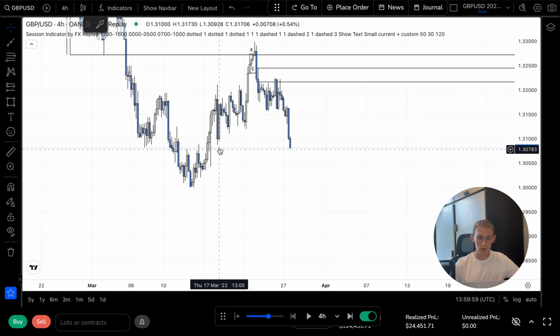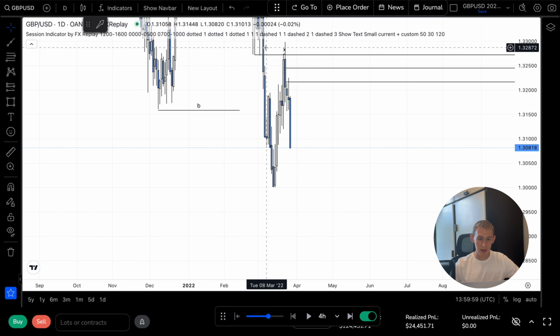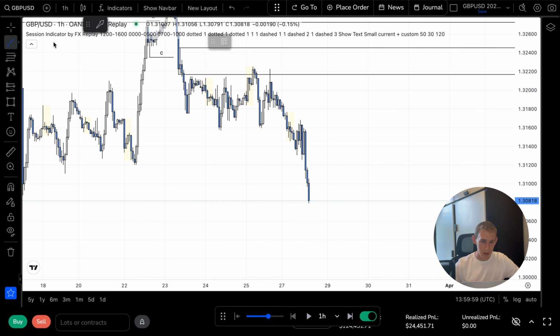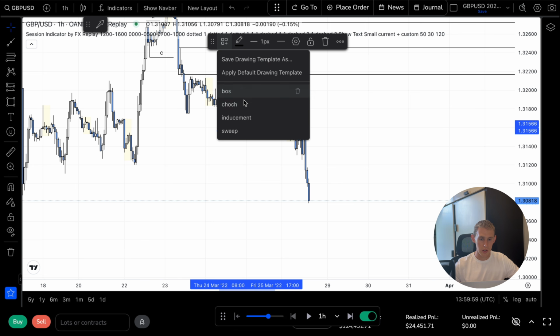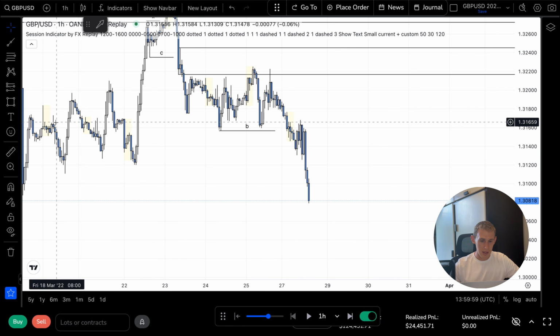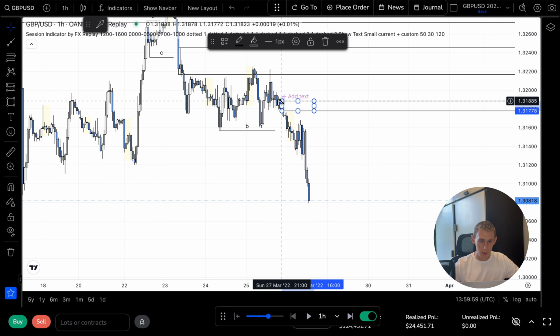We can see it hasn't really swept anything significant in terms of liquidity, particularly if you look on daily time frame. It's held supply and it hasn't tapped into any demand zone or anything like that. So looks good to me for more sells lower. Let me just mark on this current breaker structure. So next idea for the sells, maybe if price can retrace into, I wouldn't go for this first one because there's no liquidity above it, but you guys can see we have a slightly more premium one up here.